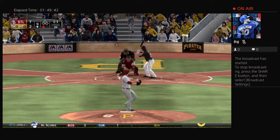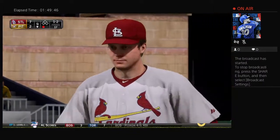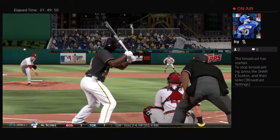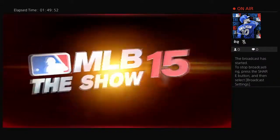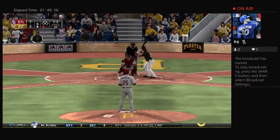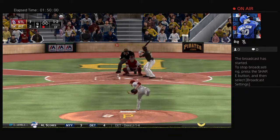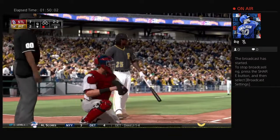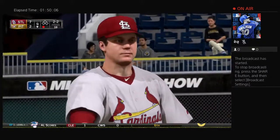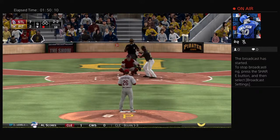Here's the 1-1 pitch. A curveball that's right there. 1 ball, 2 strikes. And after you move a guy off the plate and you know he's all worked up, that's a perfect time to drop a curveball or a changeup on him. Great pitch call right there. Look out. That one almost got away from him. 2-2 now. And you know what? That's not a big breaking ball coming up high and tight. That's going to get your attention a little.